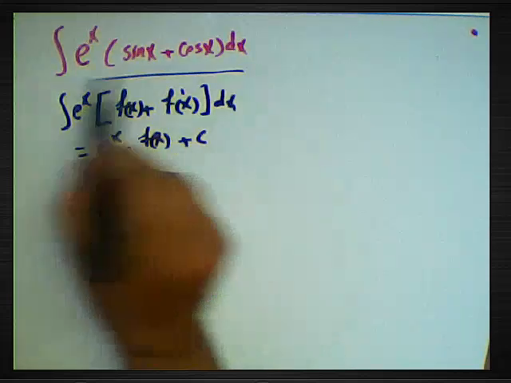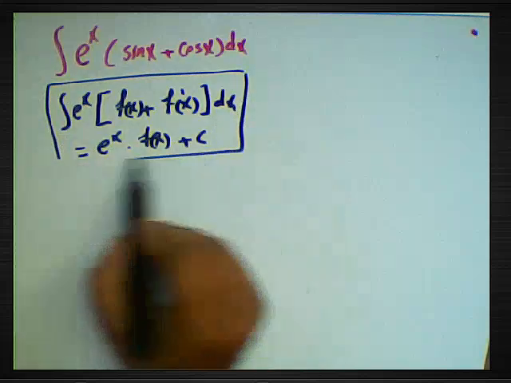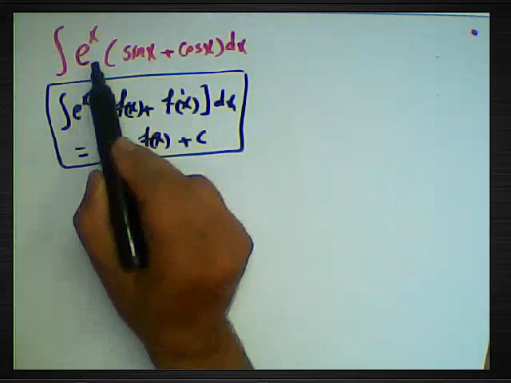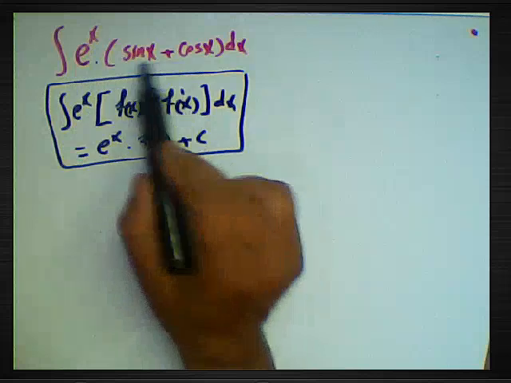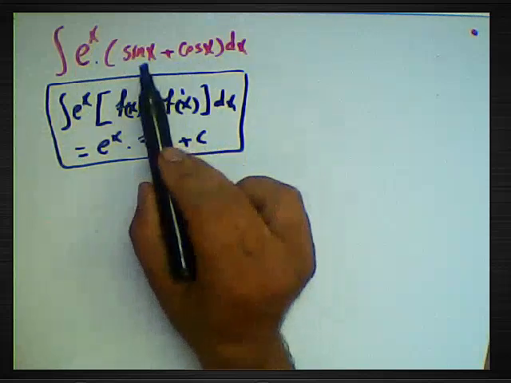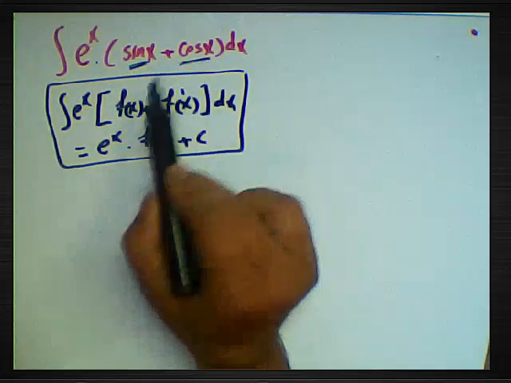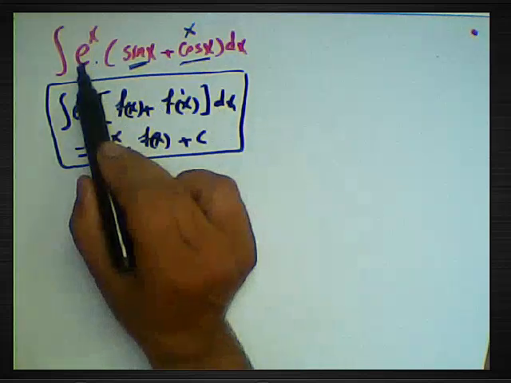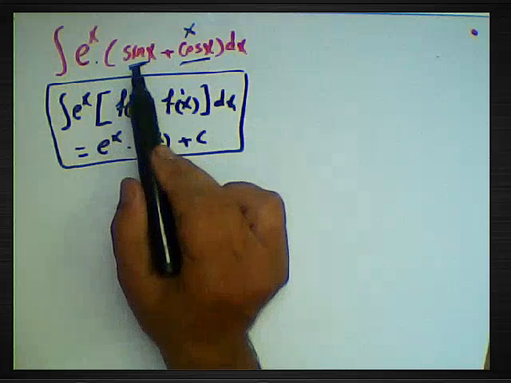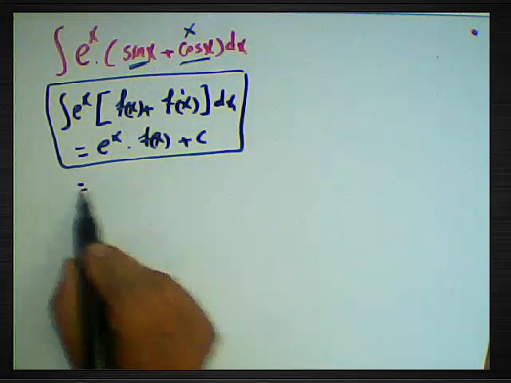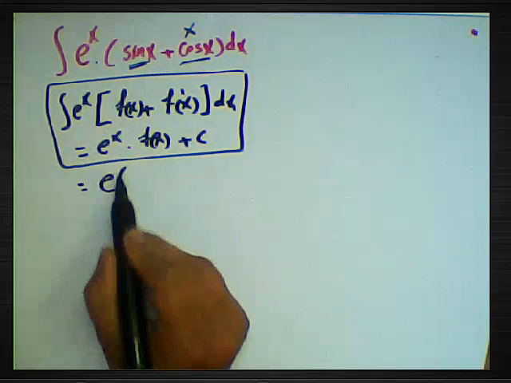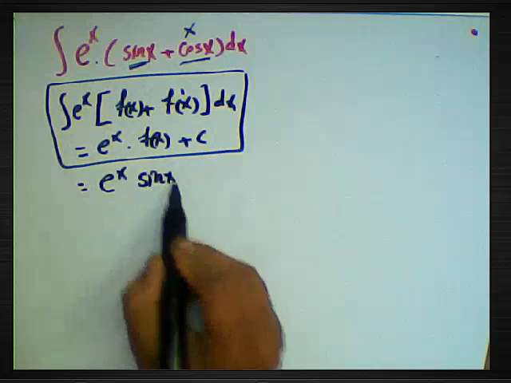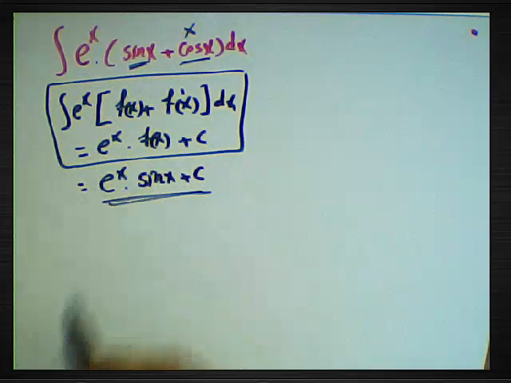It's the rule we used to find the integration of e power x multiplied by the two functions here. The derivative of sine will be what? Cosine. So we cancel the derivative and write e power x multiplication sine x plus constant. So the result for this example will be e power x sine x plus constant. Okay, you must know this rule for this example.